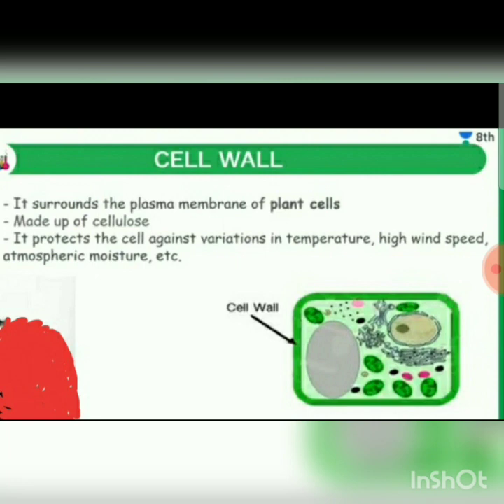Then the nucleus is an important component of the living cell, generally spherical and located in the center of the cell. The nucleus is separated from the cytoplasm by a membrane called the nuclear membrane. With a microscope of higher magnification, we can see a smaller spherical body in the nucleus called the nucleolus, and the nucleus contains thread-like structures called chromosomes. They carry genes and help in inheritance or transfer of characters from the parents to offspring, as we have seen before.